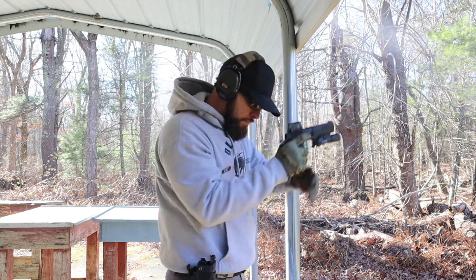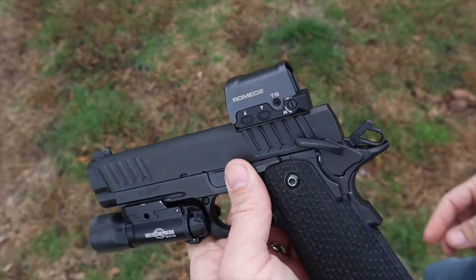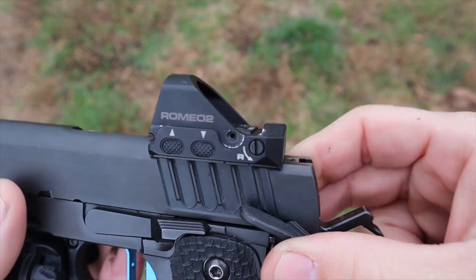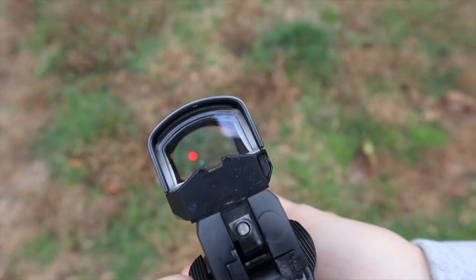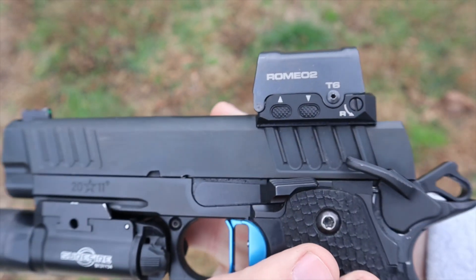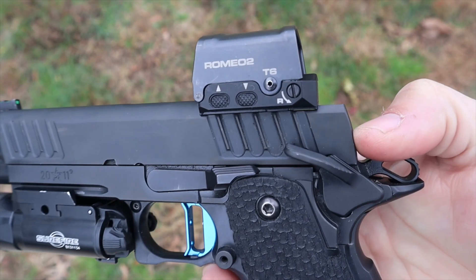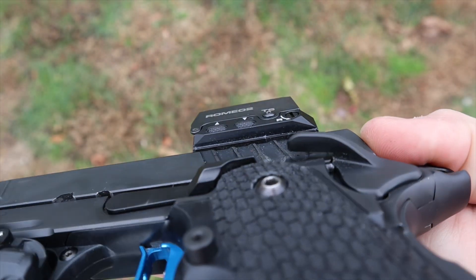The biggest pros: the unique ability to go from open emitter to half-enclosed to fully enclosed — and if the rear glass breaks you can easily swap it out — while still screwing directly to the slide like an open emitter. The glass is excellent with very little distortion and no tint. The dot was crisp for my eyes during daylight, with white light at night, and through NODs. The controls are flush, out of the way, and up against your body — a very unique and thoughtful design.